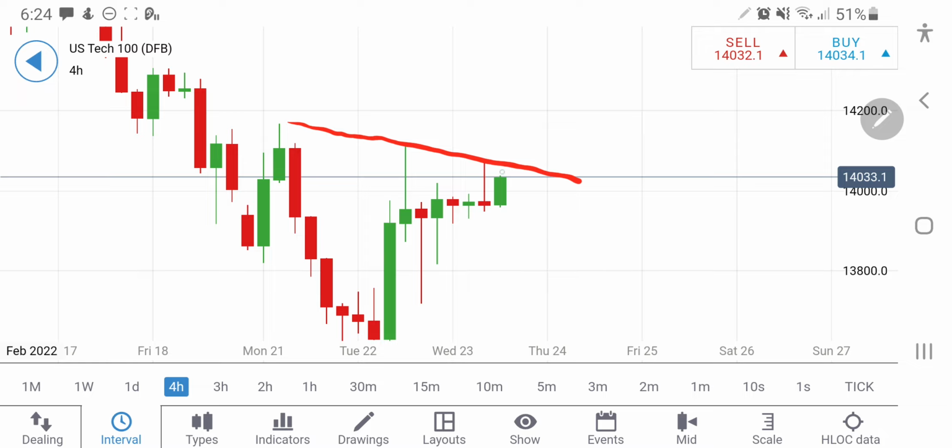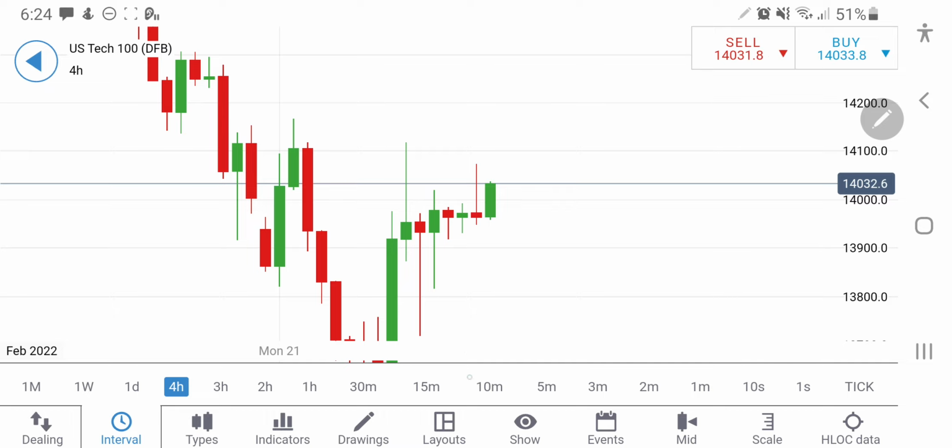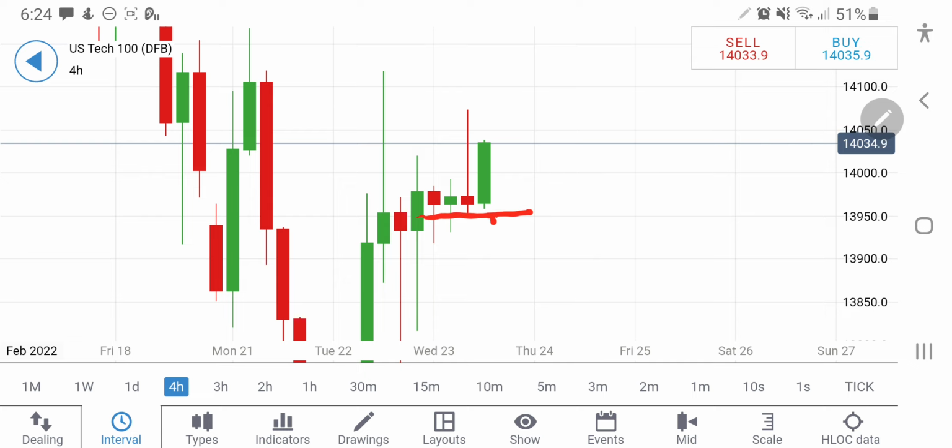So any breakout beyond these levels will definitely be a strong indicator that it is trying to decide which direction to take. Also on the downside, you can see consistently higher lows, which is indicative that bulls are still trying to keep it on the upside. So the only short entry is below 13950. Once it breaks 13950, you can go short, and definitely it will break towards the downside. The first target is 13900, then 13850, and 13800 will come into the picture.